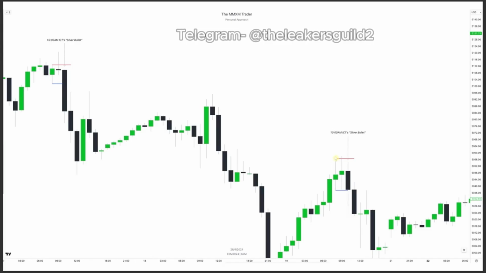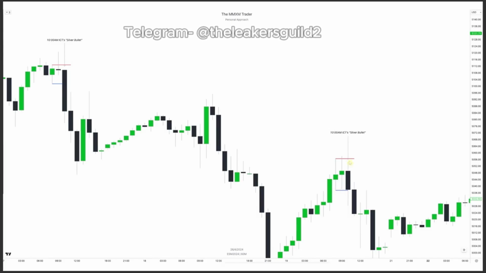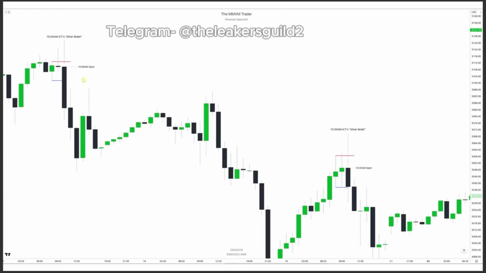Same thing down here. We've got that 8 a.m. candle, gets raided by the 9 a.m. candle, and again, important, we want to be closing inside of this first candle's range. Then we know we can target that candle's low, and that is the 10 a.m. ICT silver bullet time window, so we're going to be focusing on this candle's expansion. So if you take the opening price, where do we want to go? We want to manipulate up higher, and then go down lower and distribute. And that's just the same thing over here. We want to open up, make a higher wick, and then continue down lower.